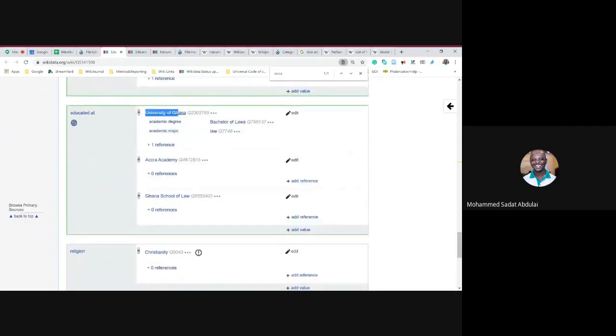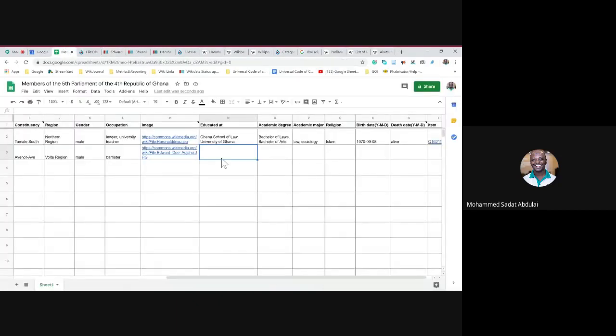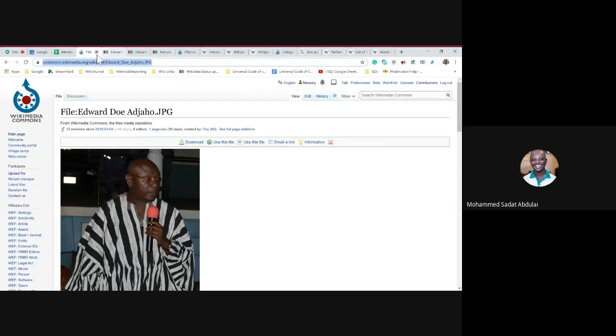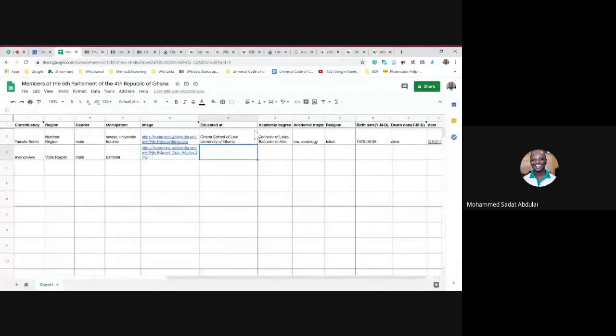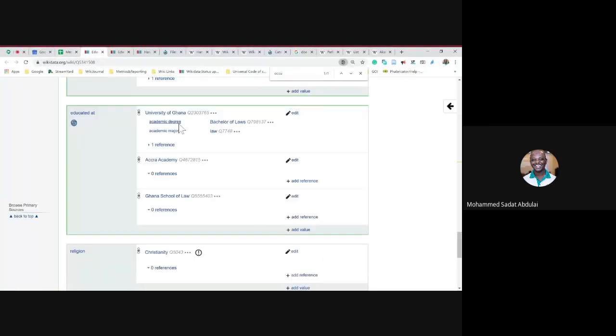University of Ghana. Okay, since the edit is going to be made on the same person, if that information is already available on Wikidata, should we continue to add it, or should we just say it already exists so that people don't have too much burden on themselves?